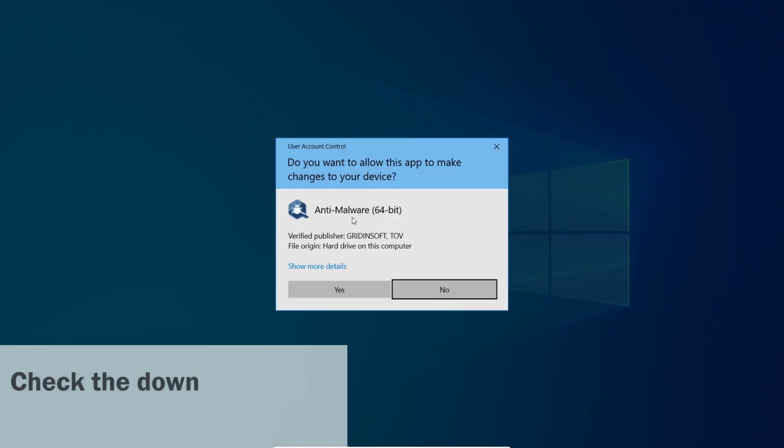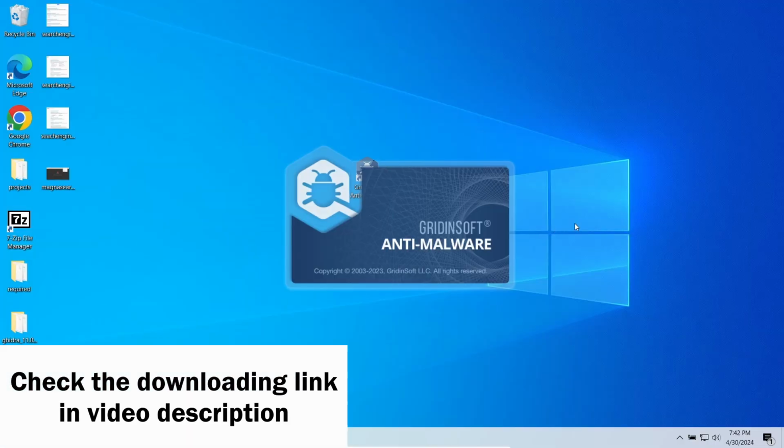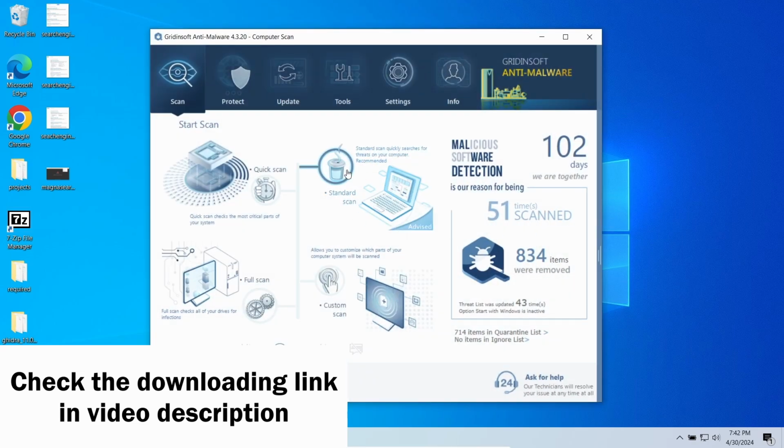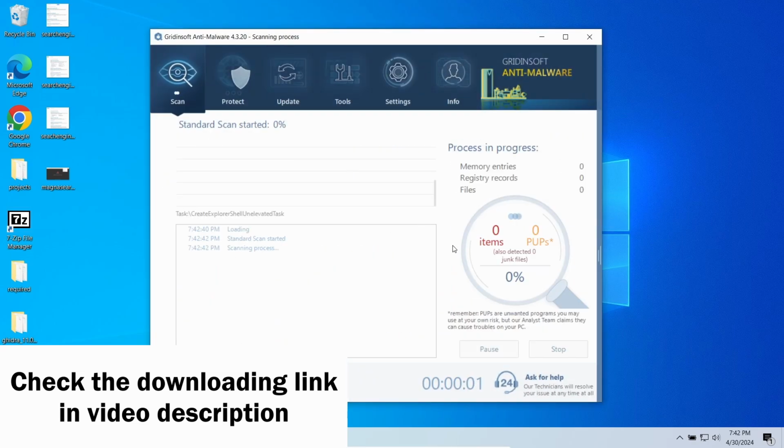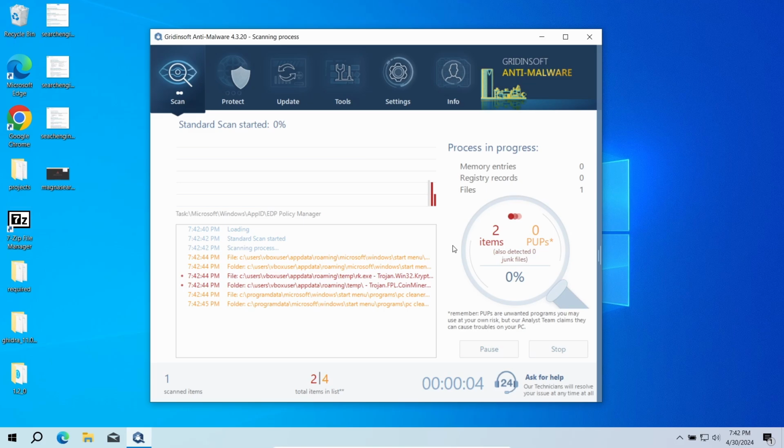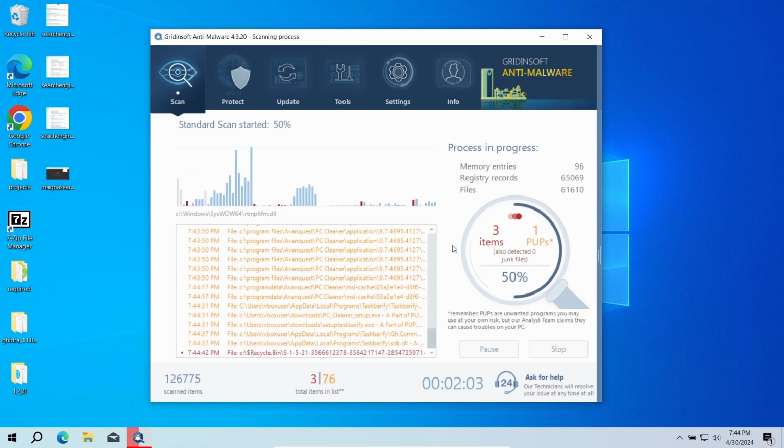For that reason, I recommend using GreedenSoft anti-malware. This program will easily find and remove all the annoying hijackers and any of the unwanted programs that can potentially stand behind them. Run a standard scan. It checks the entirety of system volume where such stuff mostly resides. It will take around 5 minutes.